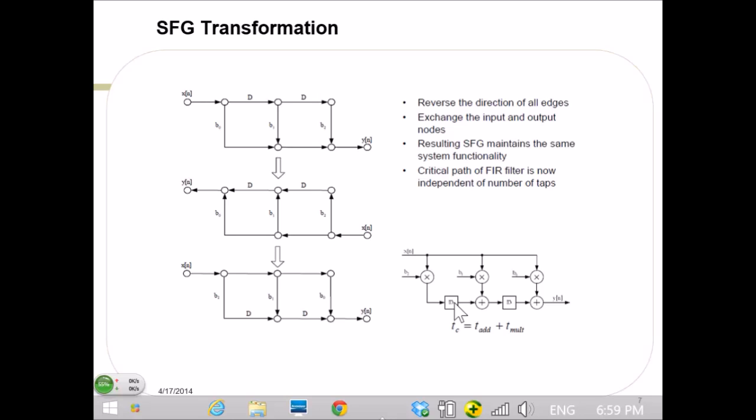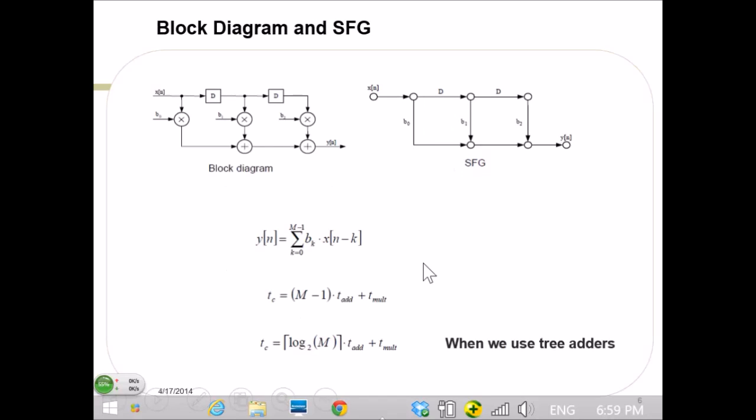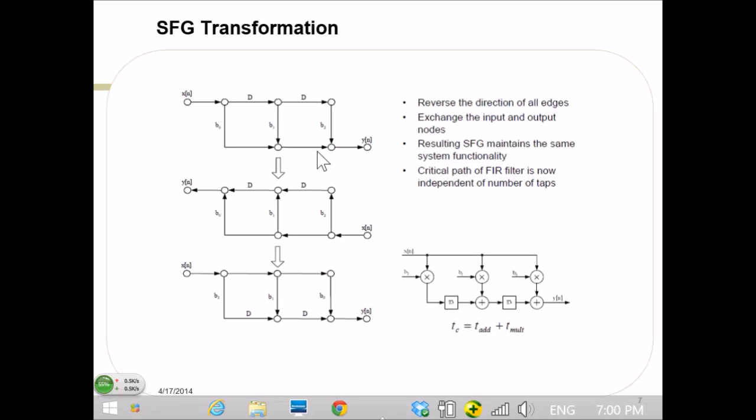What are you going to do to speed it up? Okay, so if you do the original one, let me see whether I have the original one here. So the original one is here, right? What I have is the x of n and I'm buffering those x of n's, and then I'm doing the multiplications on those. Now if I use this structure, my critical path depends on the filter order, because the critical path is essentially this multiplier and these two additions. But if I do this kind of structure, then my critical path doesn't depend on the order of the filter.